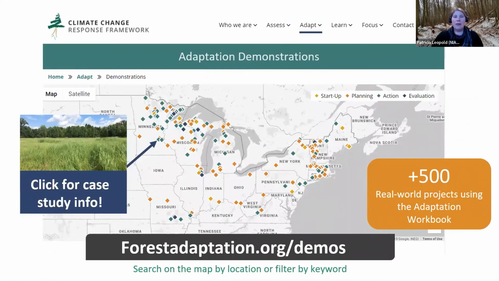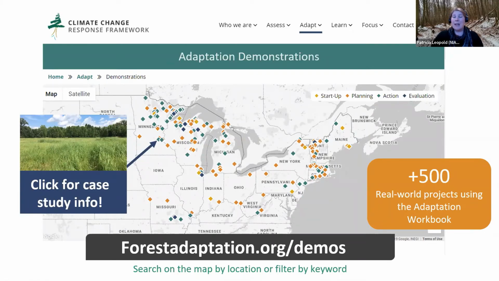And if you're looking for examples of how other land managers have used the adaptation workbook on their property, you can go to forestadaptation.org/demos. There's a filter on that landing page. You can look if you're looking for a particular ownership type. You can sort that way, or if you're looking for examples in your state, you can look that way. There's just a number of different ways to look at different projects. There's also a keyword filter search.